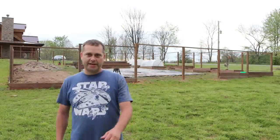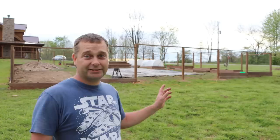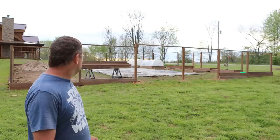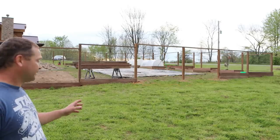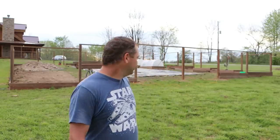So just finished hanging that second roll of fence, and we had enough fence to fence in the entire garden except for this opening and that opening right there. On this back side, this far side of the garden, we did end up putting more boards along the bottom because that gave me something to staple the fence to at the bottom. It makes it just way more secure having something on all four sides to staple to.